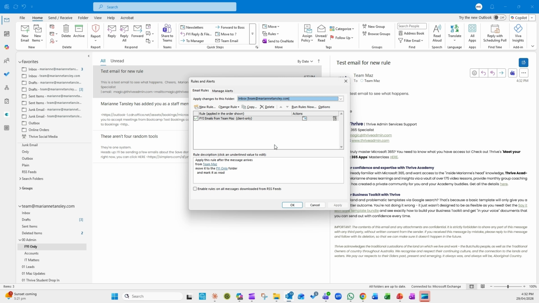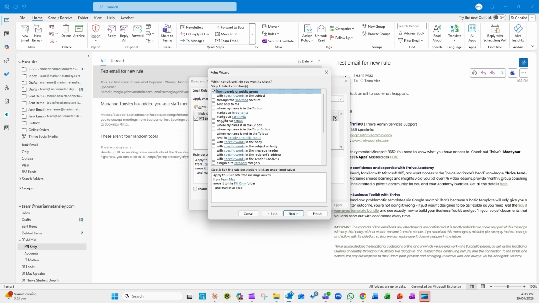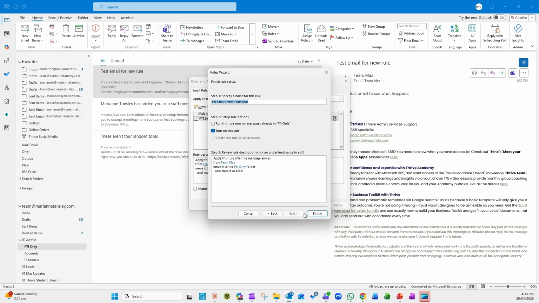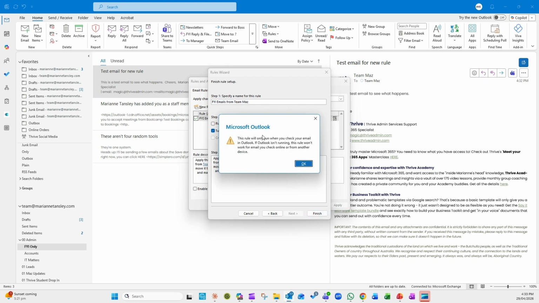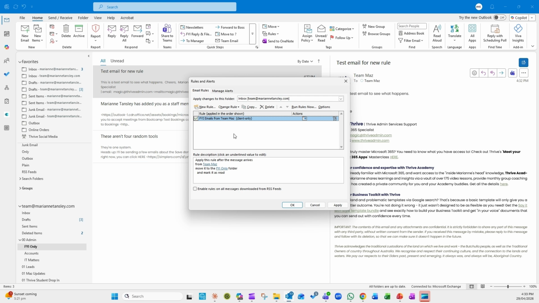Secondly, some rules will be client side or account side, which means they only run when Outlook is open. So if you need something to run, even when you're not at your desk, you need to look for rules that are marked as server side in the list. And that will happen in the options. If we edit this rule, we should be able to open it up. We'll show somewhere here. No, this one won't. So this one, because of this warning message we got, this is a client-side one.